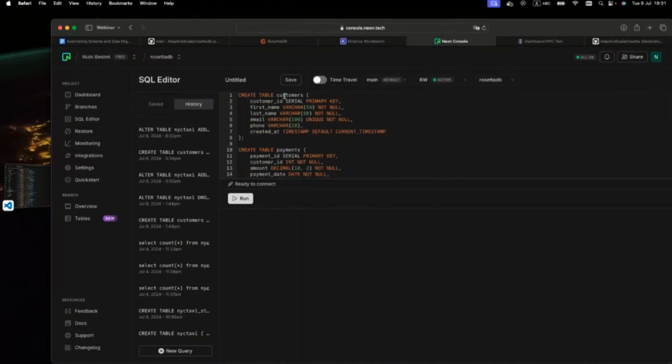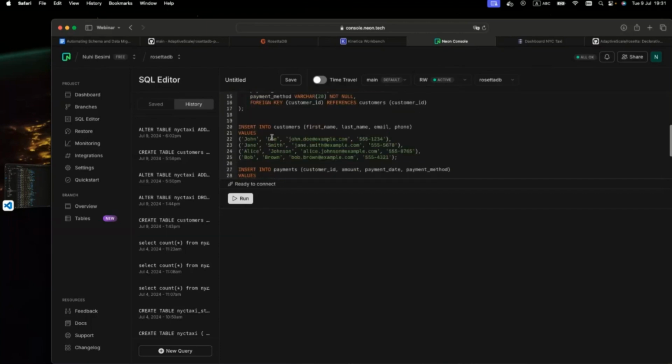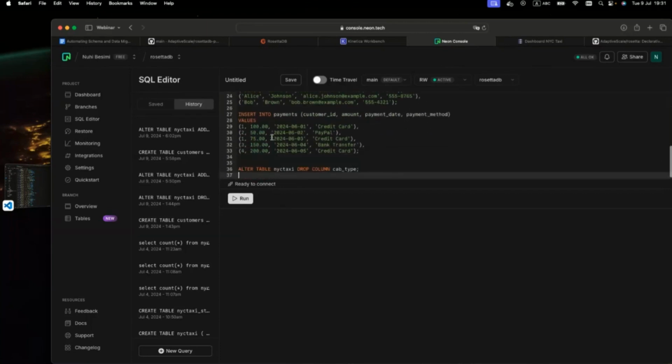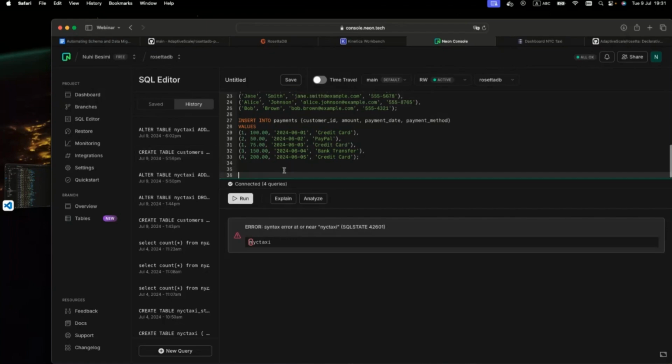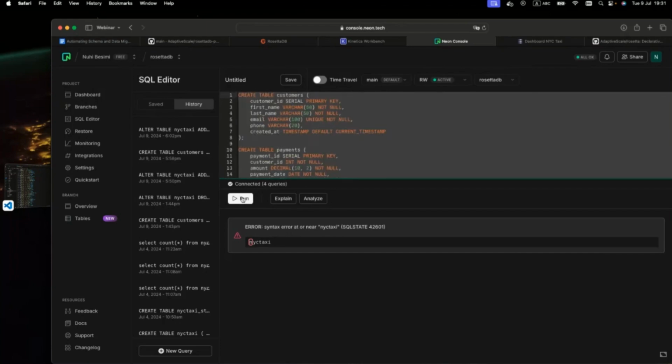And let's bring up some tables. I'll create a table customers. I'll create a table payments. I'll insert some data there. And at the same time, after I create these tables, I'll go ahead and drop a column in my actual table, which we just migrated from Postgres to Kinetica. So I'll run this. Okay, alter table. Okay, let's get back to this after that. Let me run.